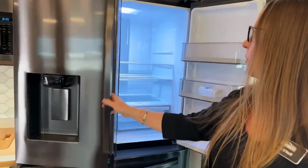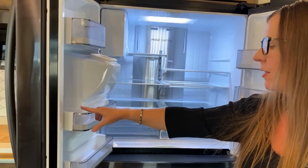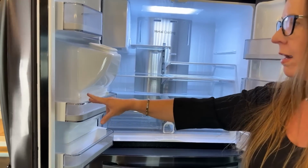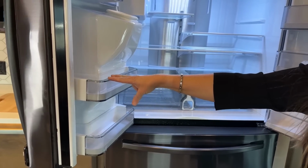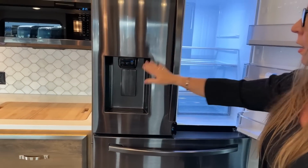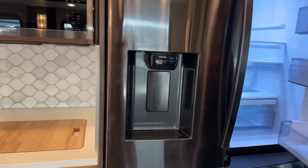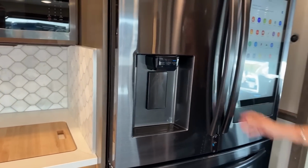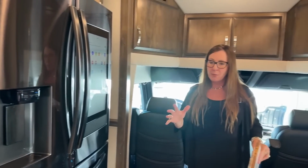And then you'll note that not only do we have a lot of nice drawer storage, they make good use of this space around the ice dispenser. And yes, you did hear me correctly. That is an ice dispenser, which means you have not only water on your door, you also have cubed ice, but most importantly, you have crushed ice. All that much easier to make a mojito. Just saying.